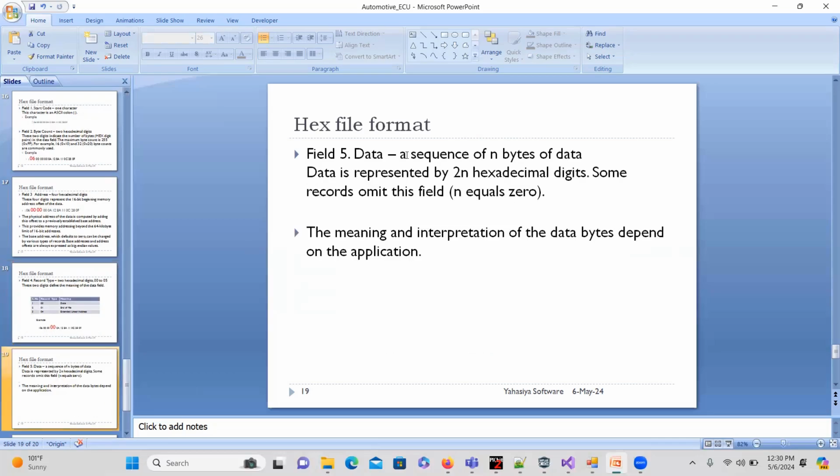Then the program data that should be flashed is the data field, a sequence of n bytes of data. Data is represented by 2n hexadecimal digits. Some records omit this field. The meaning and interpretation of the data bytes depends on the application.